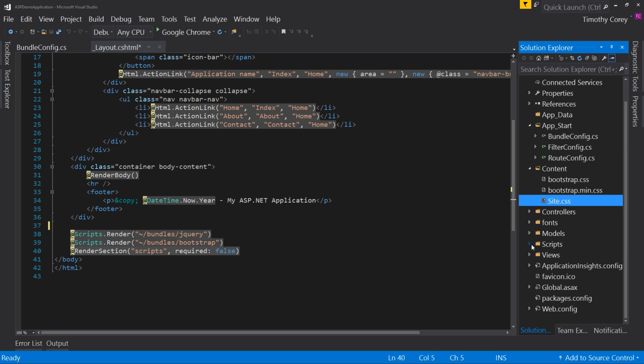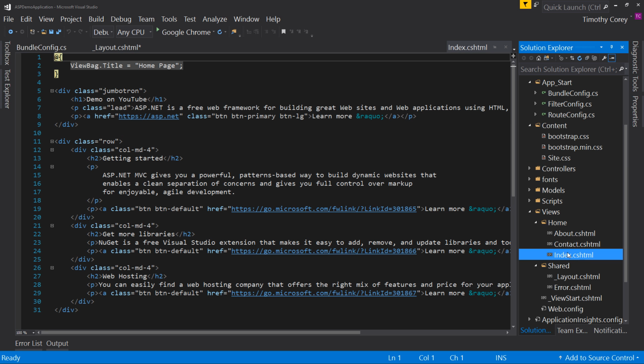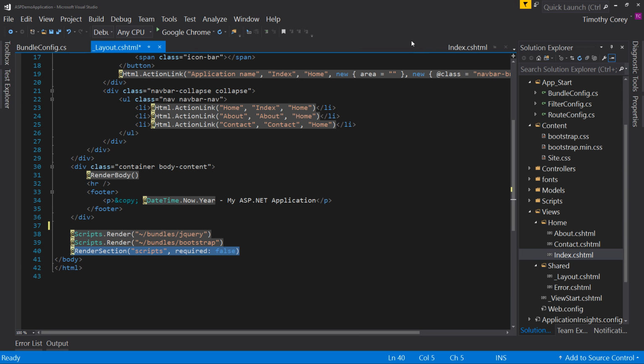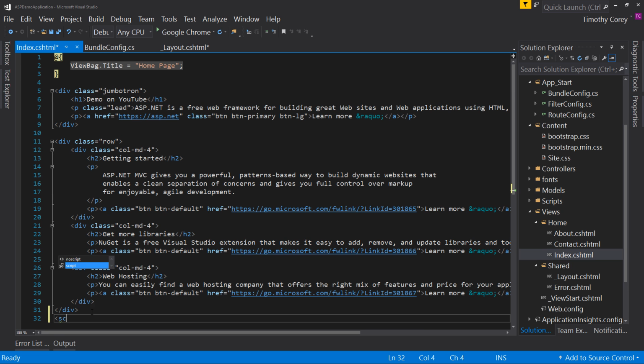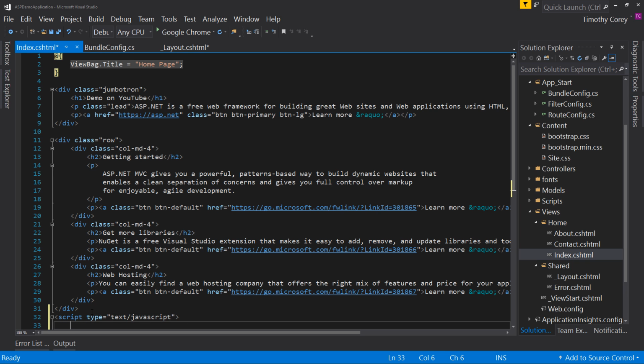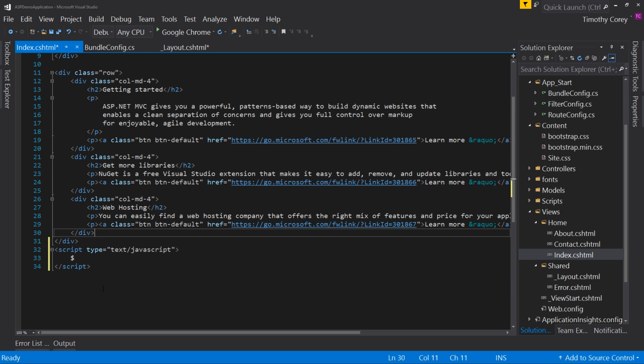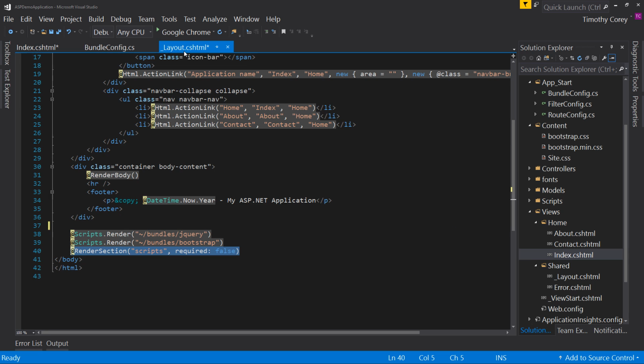So let's say for a minute that your index page, let's go back over there to index. So under Views, the Home index page. So if this page wanted to mess with JavaScript, maybe it wants to do something where it changes the color of this H1 tag, let's just say. And it wanted to use jQuery to do it, because jQuery is a nice, easy way of accessing items. Well, if we put our script right down here, it says script type equals text/javascript, and then put our access to jQuery, whatever we're going to do. And let's just pretend that's JavaScript. So if we put that here, where does this script tag end up? Well, it ends up right here.